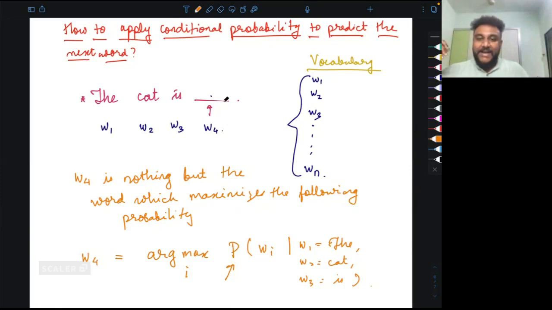Let us say that we have 3 or 4 sentences in our corpus. The first one is the cat is running towards the mouse. Then we have the cat is pink, or the cat is sleeping on the table. Let us say we have these 3. And since we have a very lazy cat, the cat sleeps a lot. Let us say the occurrences of the word sleeping after the cat is are way too many. Let us assume this for now. So in this example, the cat is sleeping is what will be predicted, because the word sleeping appears the most number of times with these three words as the prefix. That is how we are going to do these predictions.